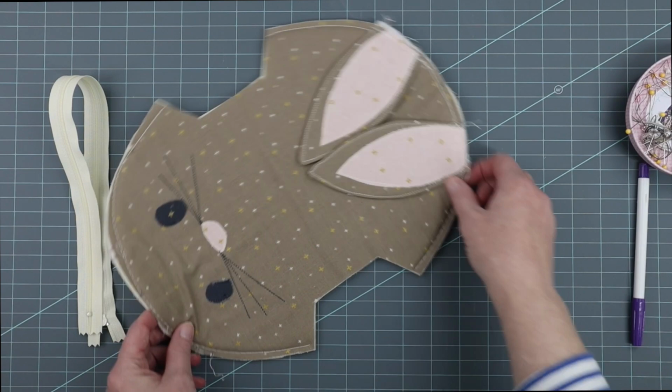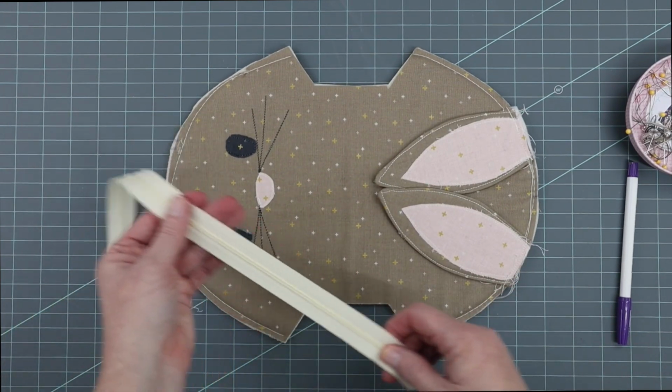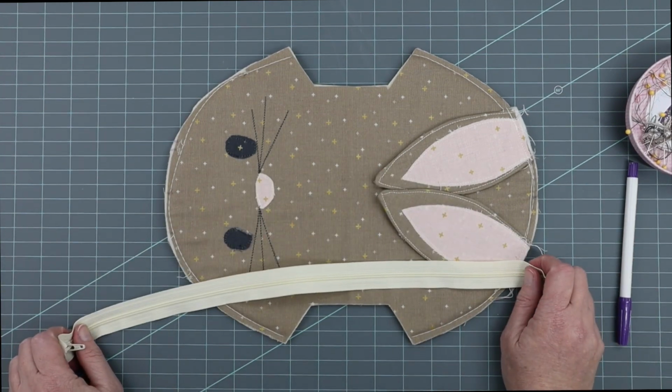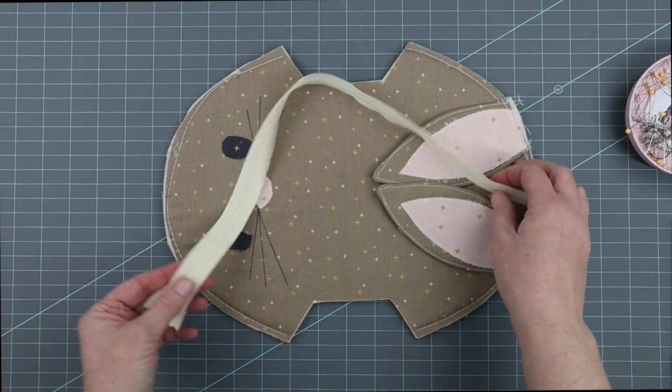For the next step, we're going to talk about the zipper. Dun dun dun. Zipper does not have to be scary. Just think of it as something that gets sewn into a seam. Don't worry about the mechanics or the engineering of it. It's just something that gets sewn into a seam.